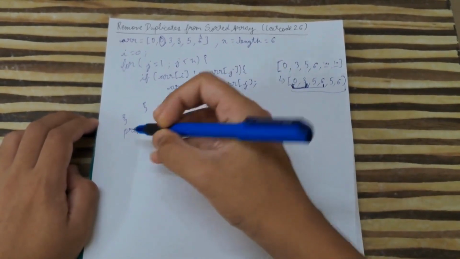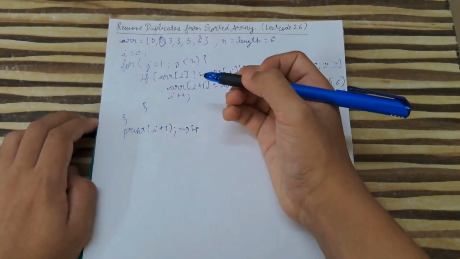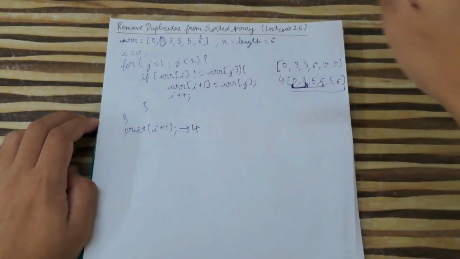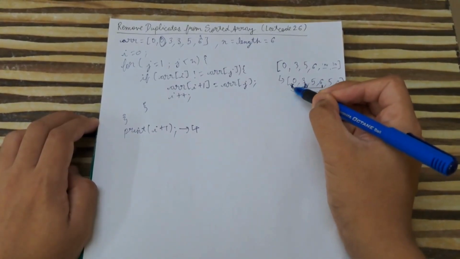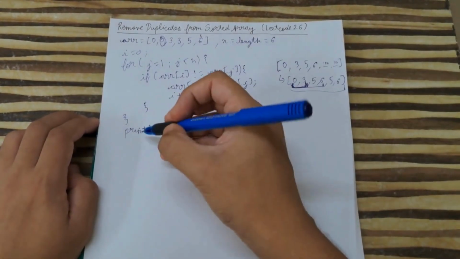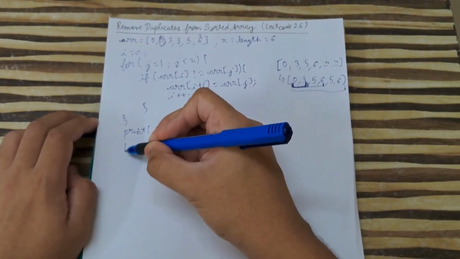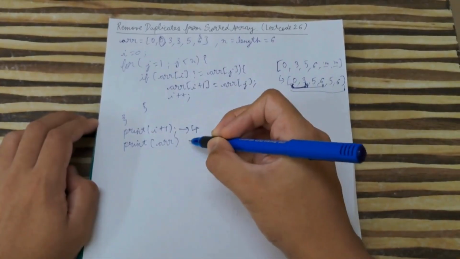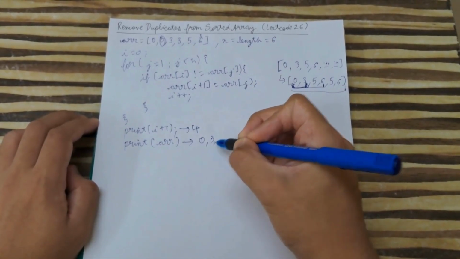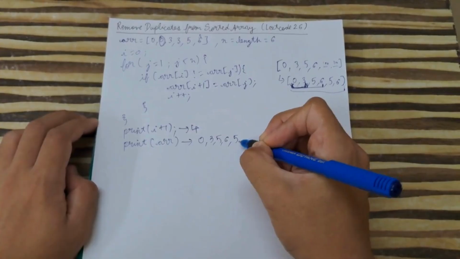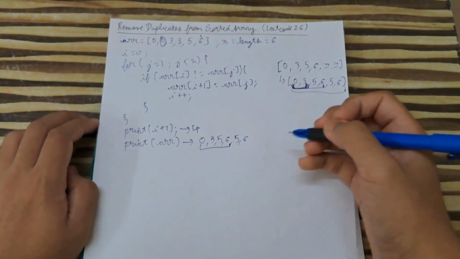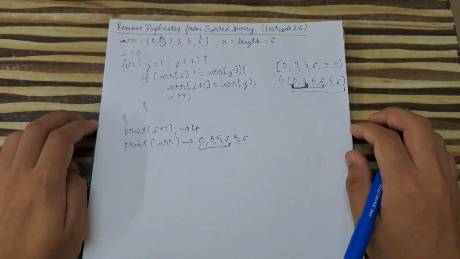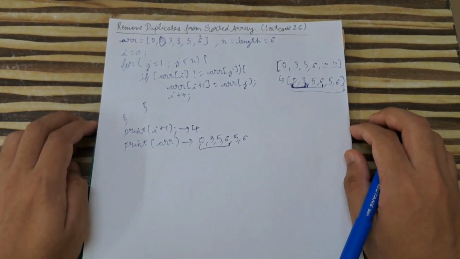So 4 would be stored here, and the Leetcode compiler doesn't want you to return or print the array, but you have to leave it in this format only, such that the first 4 elements should be the unique elements. So in our case, we are practicing, so we can just print the array as well. And this array would be 0, 3, 5, 6, 5, 6. So the first 4 elements are unique. I really suggest that you try the dry run for this code because it will give a better understanding, and it is quite easy as well.